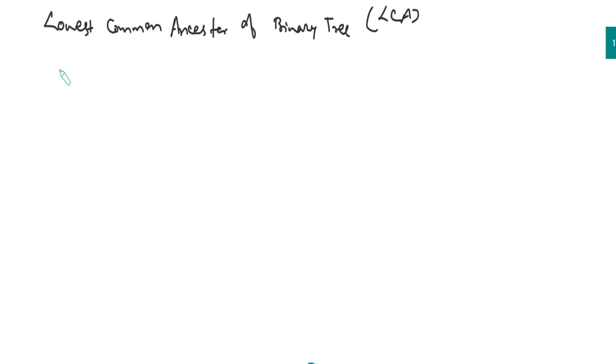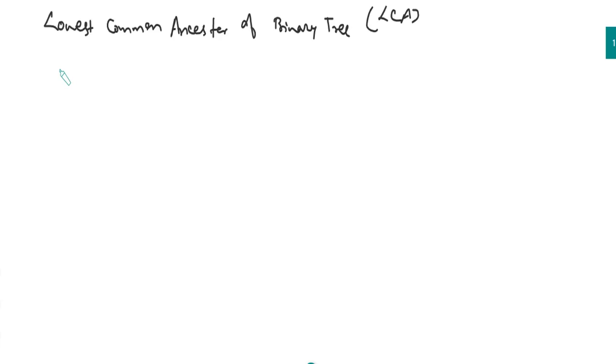So today we are going to discuss a problem from the topic trees, which is most frequently asked in interviews. So let's start. I am talking about the problem lowest common ancestor of a binary tree. So what is LCA? LCA of two nodes in the binary tree is the common ancestor which is the lowest of the two nodes, where either of the nodes can be the LCA of the given nodes.